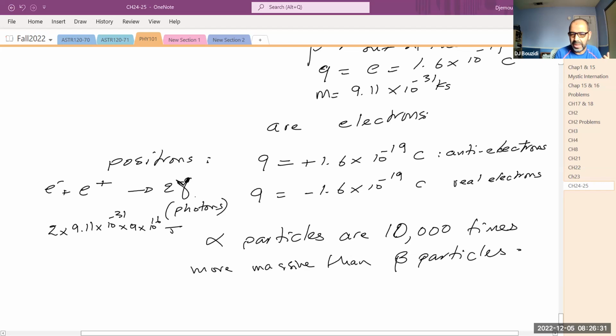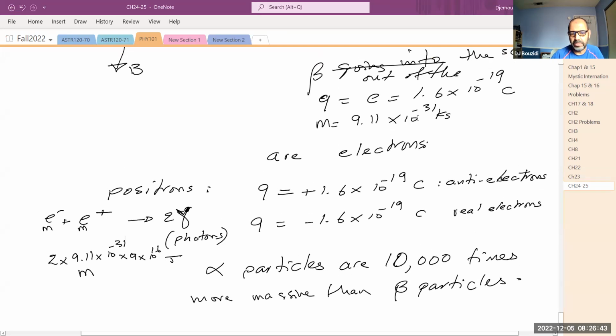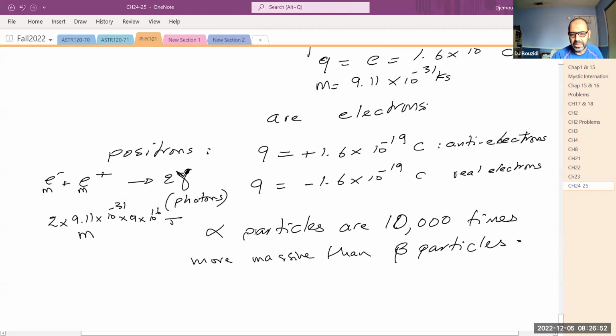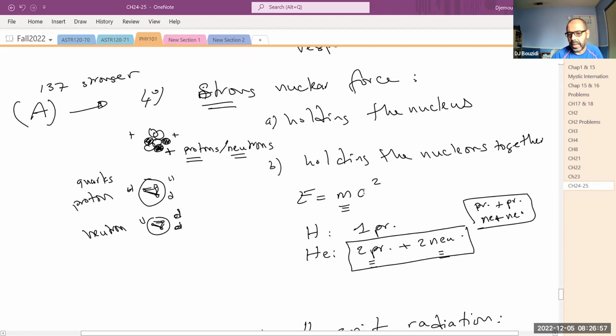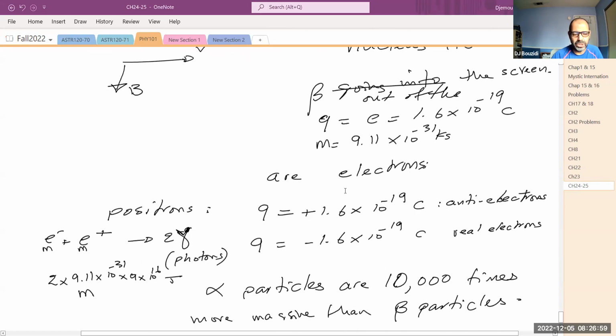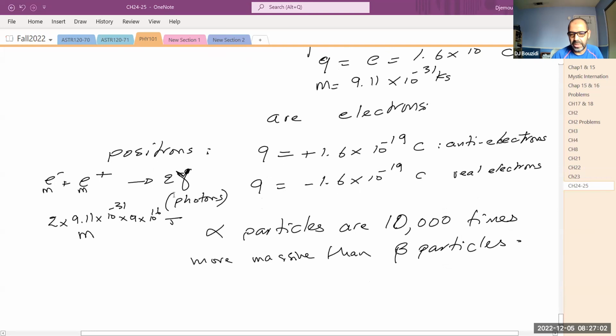So if you're wondering how much energy is coming, it's this same number. Basically, what I used in here, the mass that has converted, this is one mass, this is the same mass, and it's both of them the same mass, which is 9.11 times 10 to the negative 31 kilogram, because they are electrons, but 2 of them, because they have one positron and 1 electron, and I multiplied it by c squared. This is one of the things that we're going to be discussing today in lab. So that's basically how much energy is going to come out of this, if in case they annihilate. This process is called an annihilation.